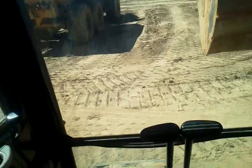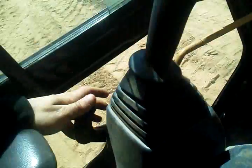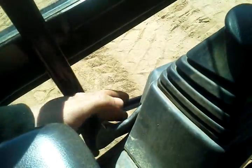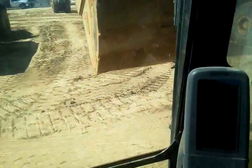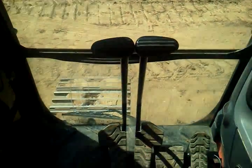As far as the basic operation goes, don't forget before you get out, slide this over, down, and that's pretty much it. You just got a computer here, tells you basic things, fuel and all that. I don't know if you can see that. It's pretty bright out. Tells you fuel, all that good stuff. So yeah, that's pretty much it.